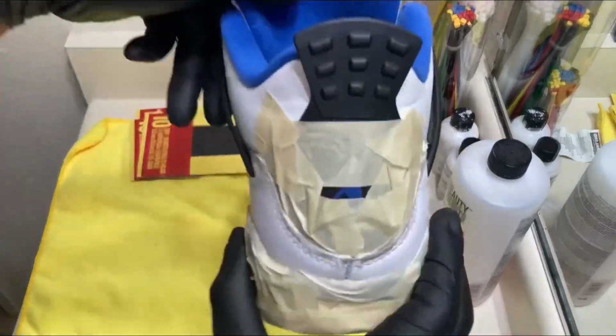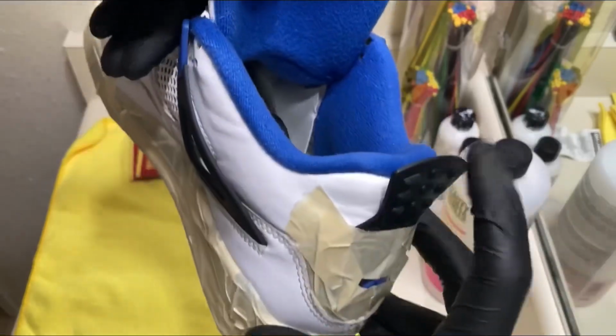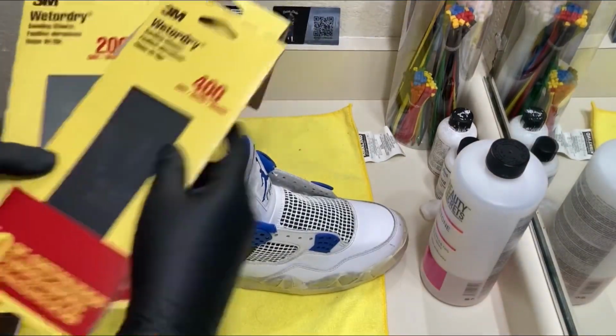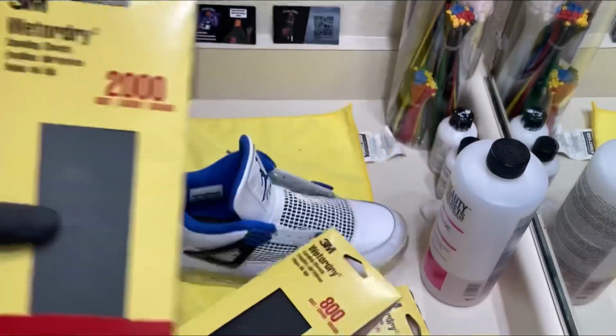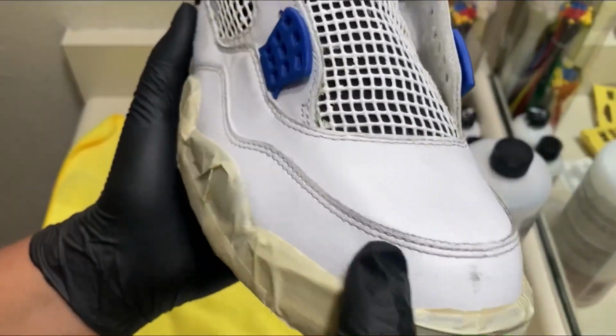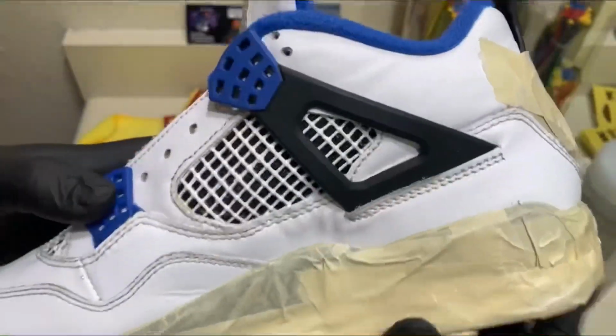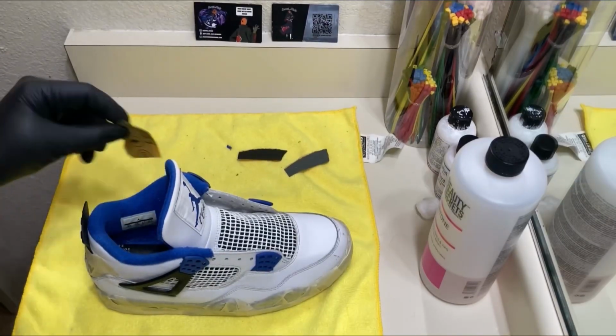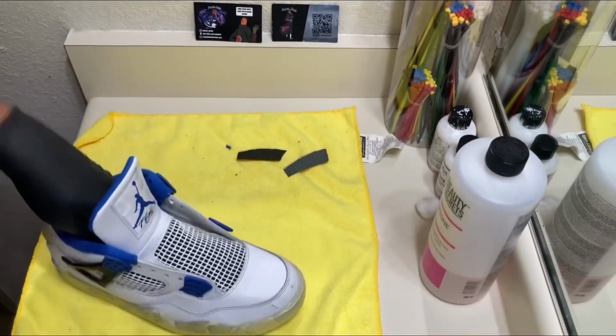Alright, so we are back from the reglue, and as you can see it turned out super nice, held up super good. So right now we're going to grab our sandpaper, and you want to start off using 400 grit, 800 grit, and then 2000. You want to start low, then work your way up, make sure everything's nice and smooth. So we're going to prep up the shoe right now for a repaint, sand it down, make sure everything's smooth, no debris. So let's get right to it. So right here we're going to start off using 400 grit sandpaper.